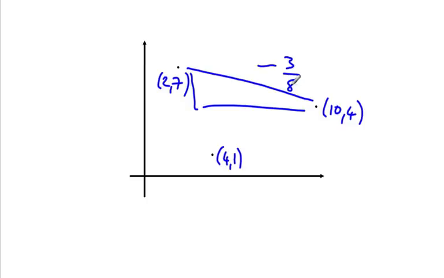But again, we don't want the gradient of the line, we want the gradient of the perpendicular. So what's the gradient of a line perpendicular to negative 3 over 8? Yep, which is 8 over 3, of course. You flip it over, change the sign, we get 8 over 3. And is 8 over 3 bigger than 2? The gradient of this perpendicular one is 8 over 3, which in fact is 2 2/3. Not that I'd write it like that, but just for comparison, 8 over 3 is steeper than the negative 2 line.